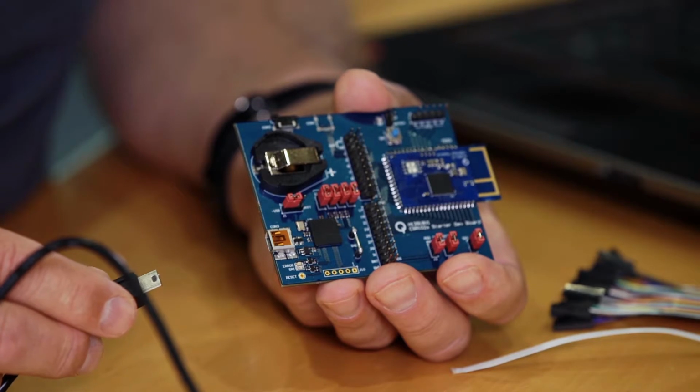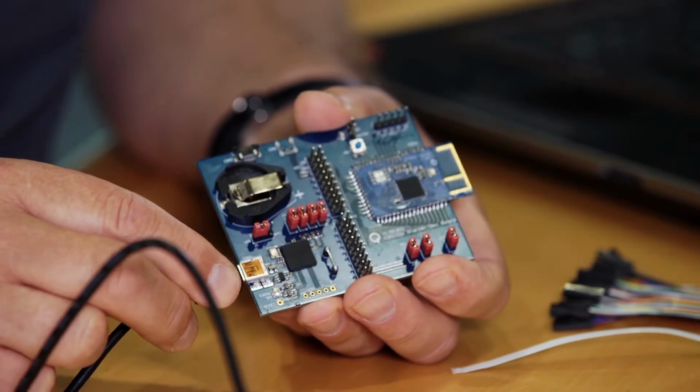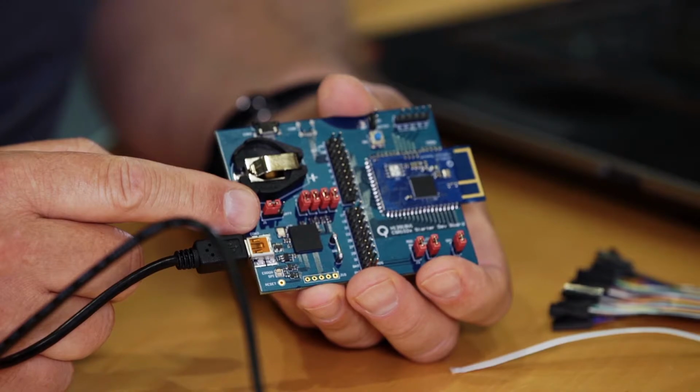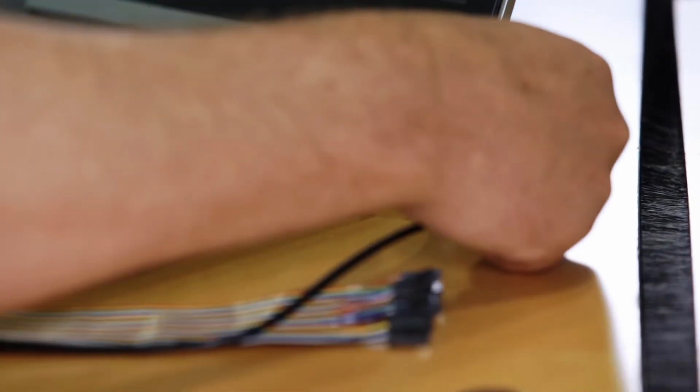After you've downloaded and installed the software development kit, it's time to connect your target board and download your first application. Firstly, connect the USB cable to the USB connector on the target board. Secondly, ensure that the jumper selection here is set to USB power. And finally, connect the other end of the USB cable to your host laptop or PC.